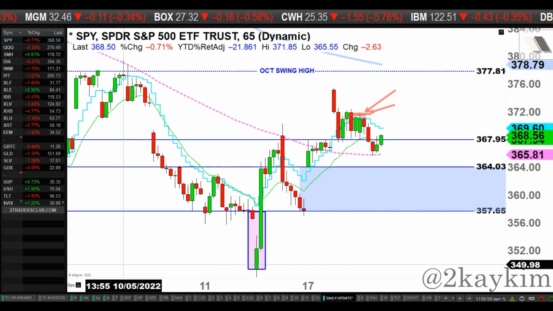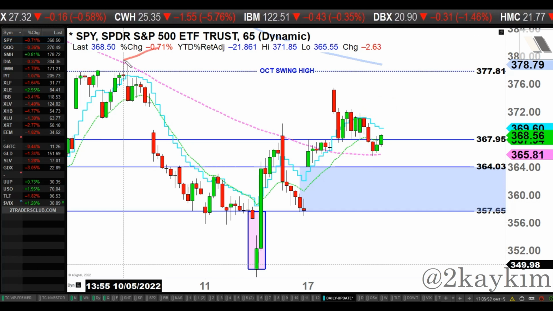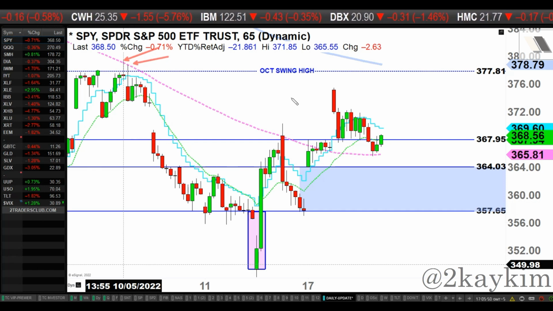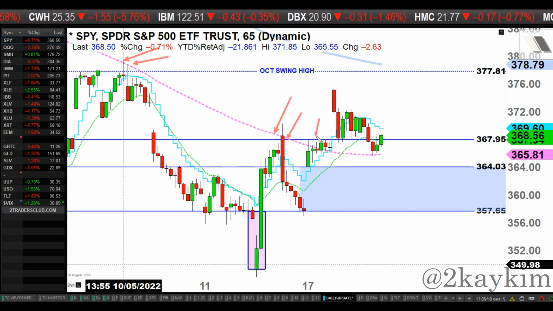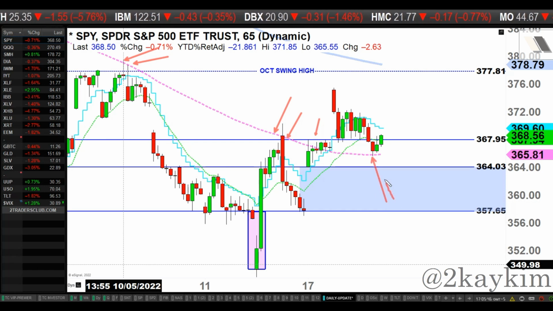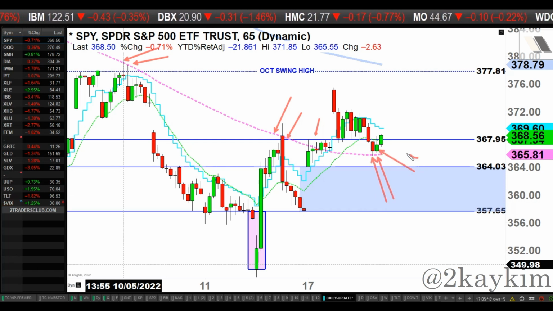Second hour, third hour, fourth hour, we did see that plunge, as you can see there with the 3 red candles. However, the midterm moving average, which has been acting as very strong resistance for some time now, is potentially acting as new support here, at least for the last 2 hours. As you can see, we did see a little bit of bounce right on that midterm moving average. This is a very critical juncture for both bulls and bears.